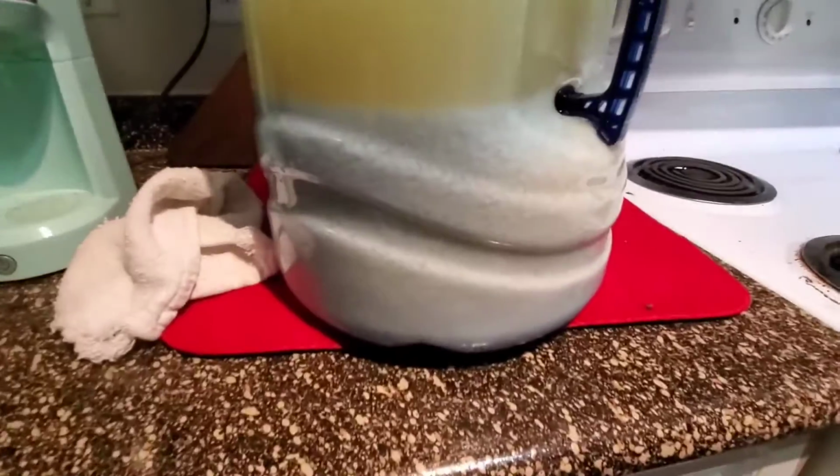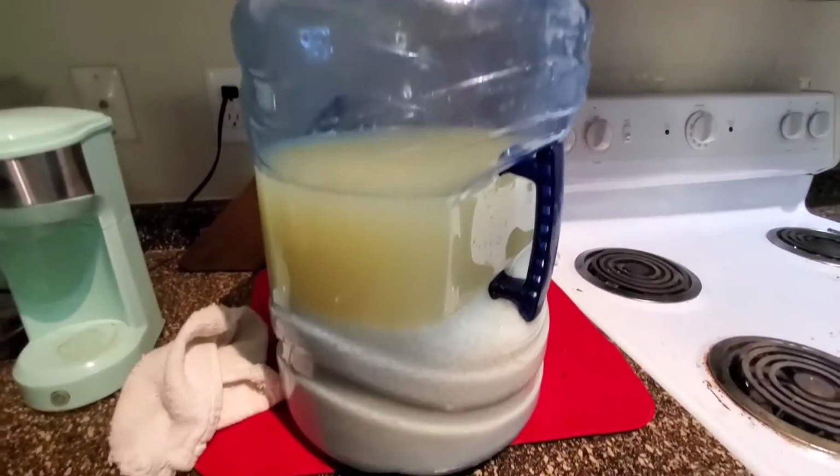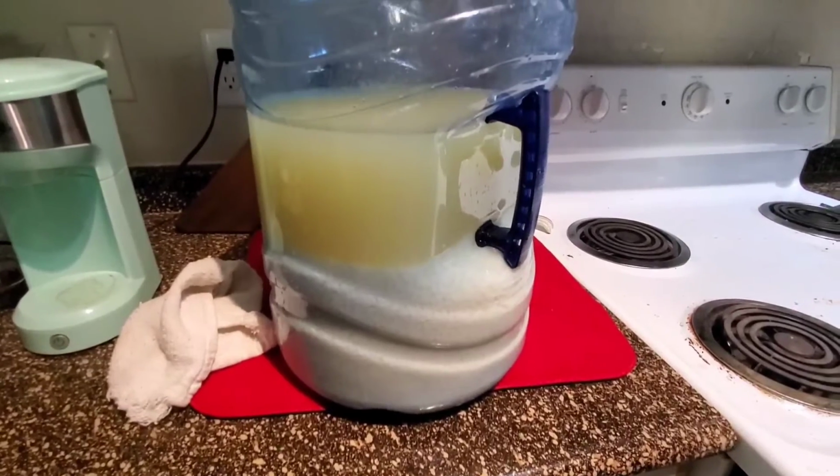So yeah, I'm going to try to just get all this fluff out of the bottom, and then just the juice is what we're going to try to distill. We'll try to put some of this juice in a hydrometer, see how much alcohol's in it.